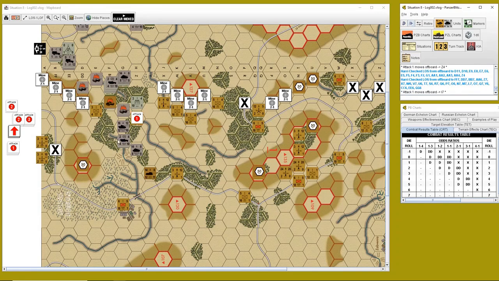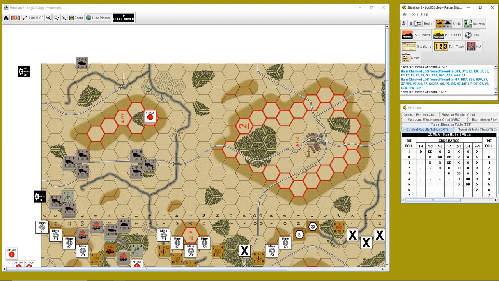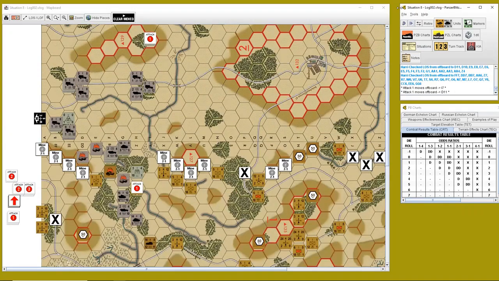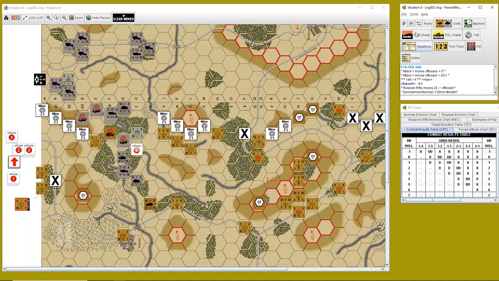Attacks coming in. More from the hill. And the big boys at the back there. Quarter one. Yeah, that takes out that rifle company. Once he's got these guys now firing in, more of a gap. Here, more some infantry. There's German infantry in town.